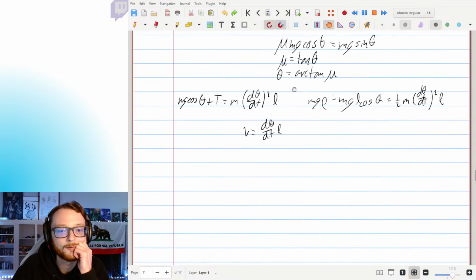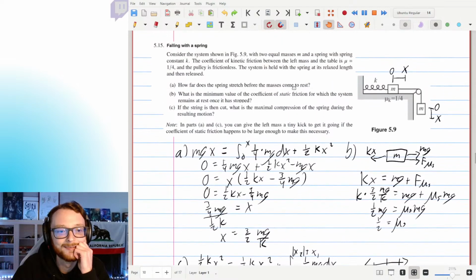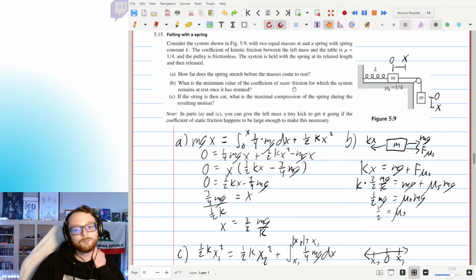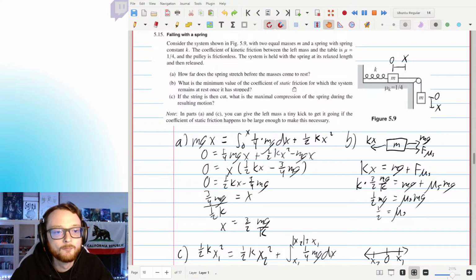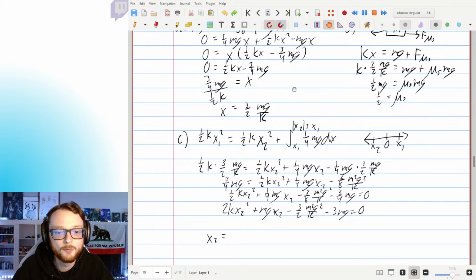But all this math, trying to find the... I don't want to go back to this physics. I want to go back to... I have still not fixed my work for this problem, and it's been at least a week. I think the answer for parts A and B are fine. I haven't actually checked them, but they seem okay. Part C, I'm getting answers that don't make sense. So I was just going to try doing this as the bounds for my integral, and I think that was potentially my issue, because getting the signs right for x1 and x2 is kind of difficult.